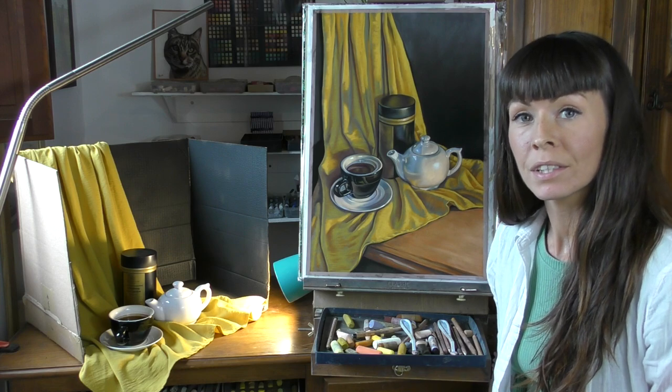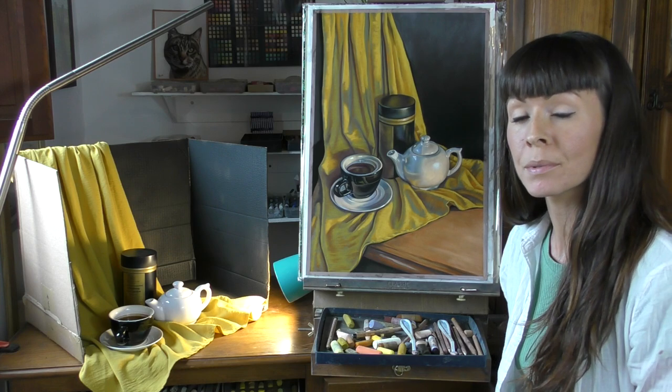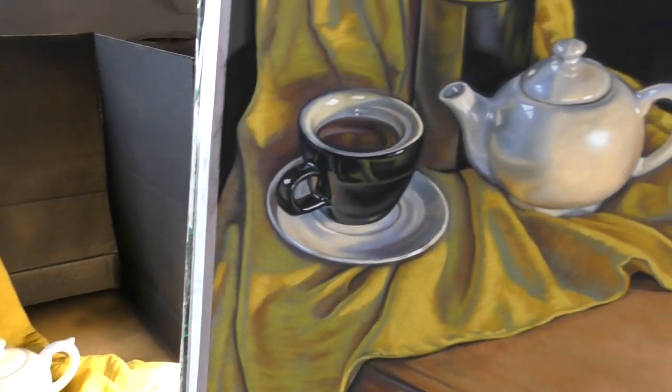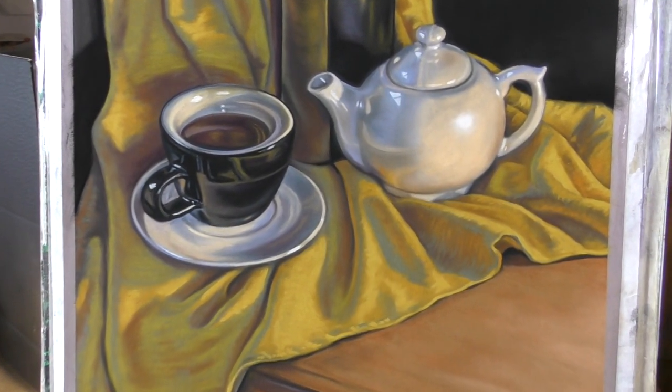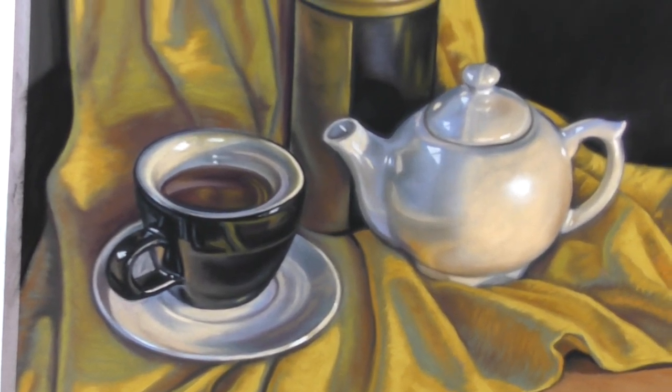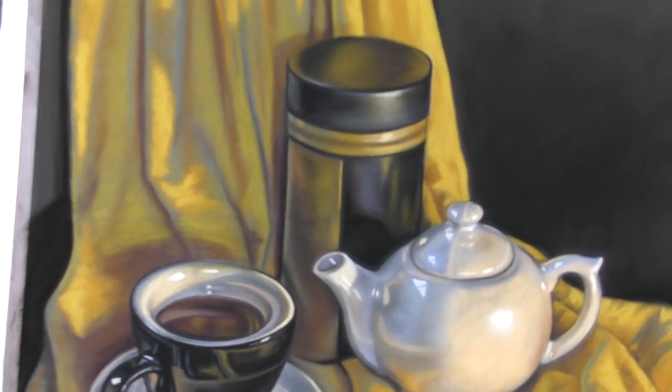So that is me finished, and I'll share some close-ups here of the finished piece. I really hope that you enjoyed seeing this come together right from the planning stages. I certainly enjoyed working on it, and I hope to work on more projects like this in future.